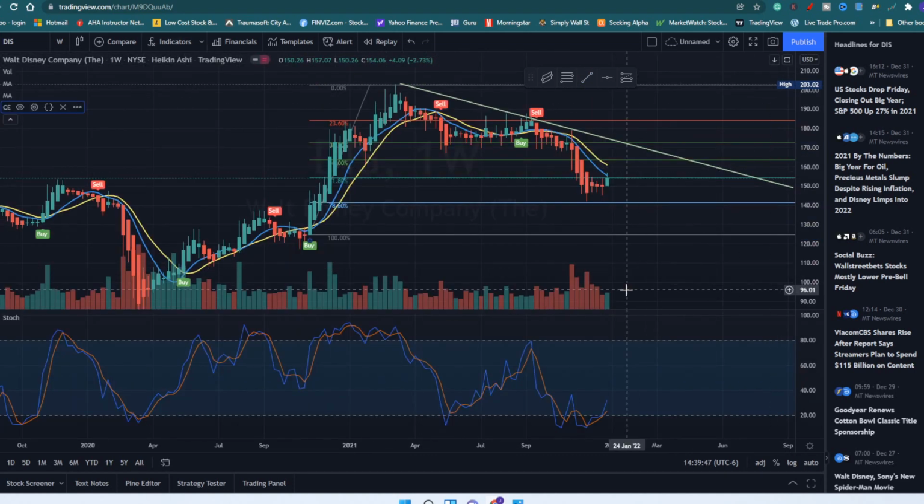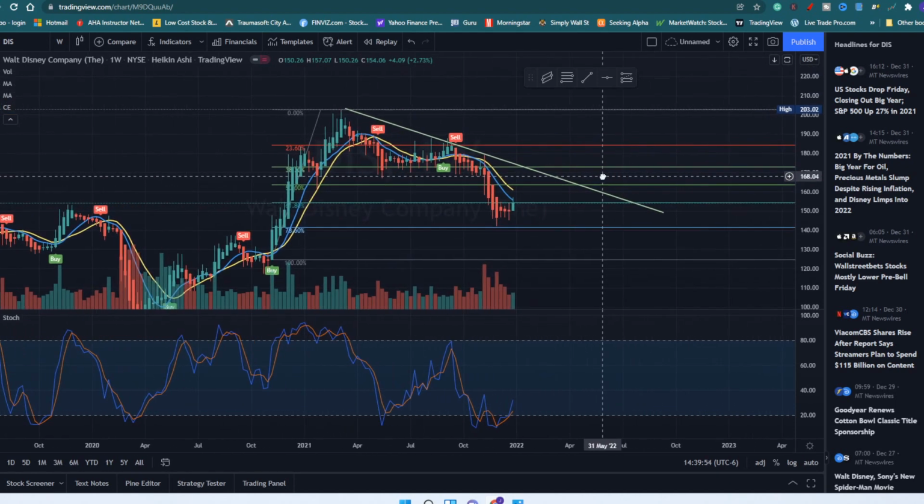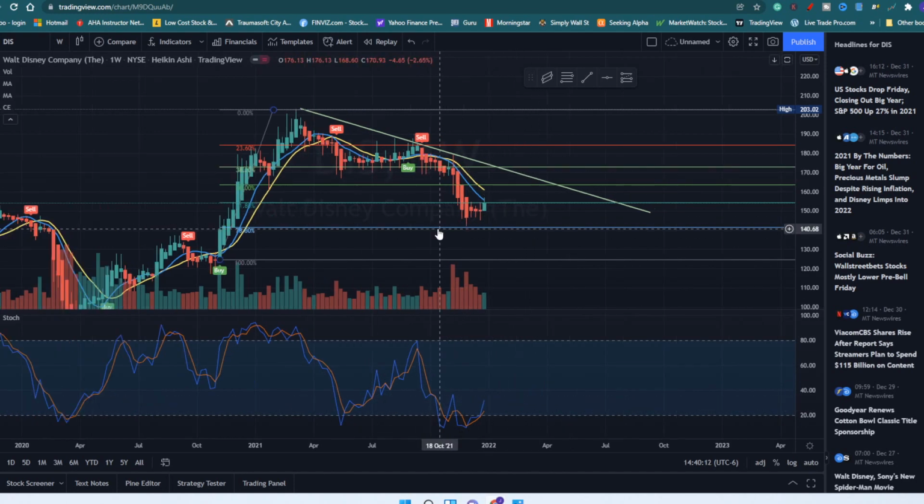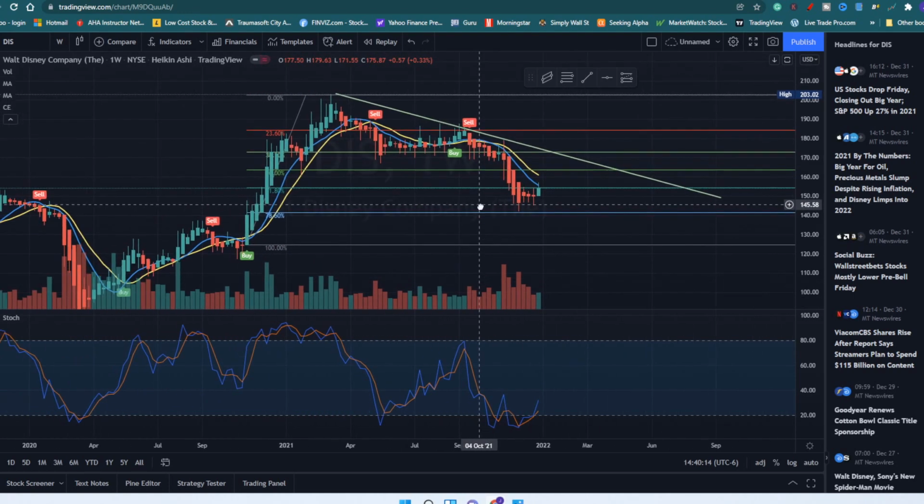If I was going to put Disney on watch, I would say I want to see it break above this trend here. First of all, it has to break this trend. It went all the way down 78%. So it has to break this trend. It has to be above the moving averages. The stochastic RSI, stochastic has to be on an uptrend, and I would prefer to get a buy signal. So this wouldn't be a good swing trade yet.